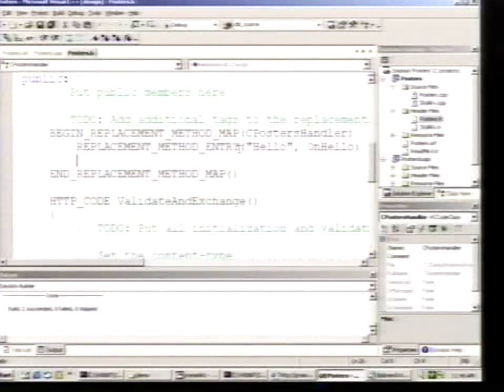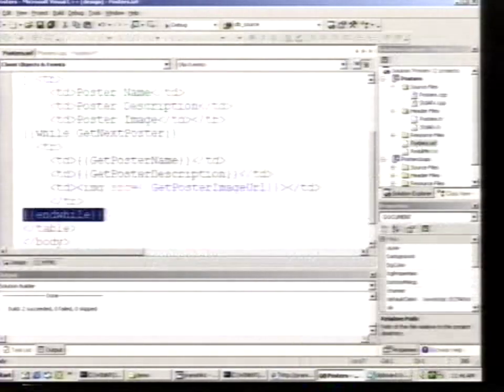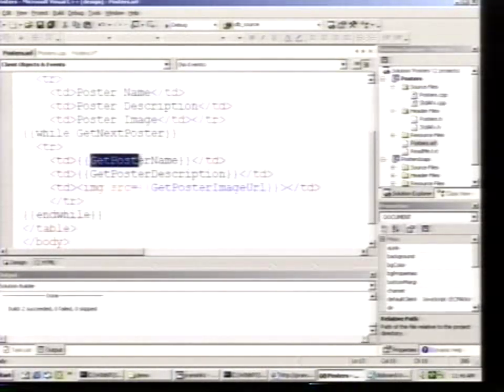So the first thing we do really is just create the extra replacement methods. I won't type these all in by hand in case anyone's afraid they're going to be sitting here for a while. But I'll just give you an example of how it works. We'll start with get poster name.